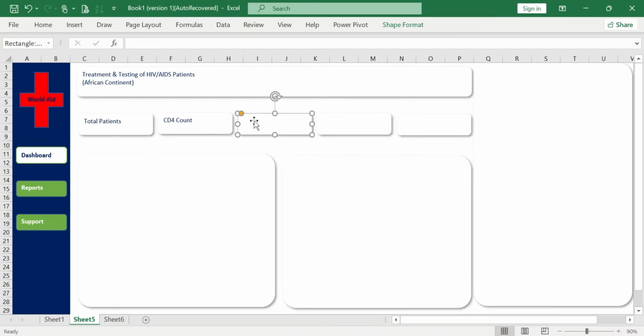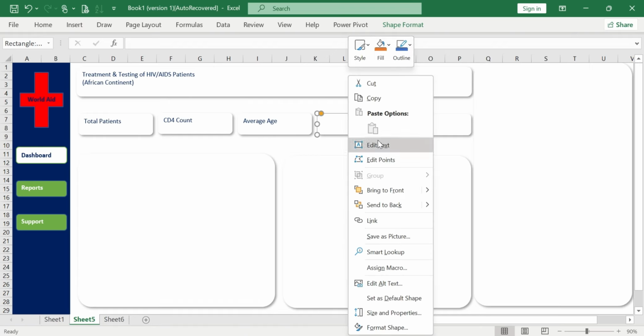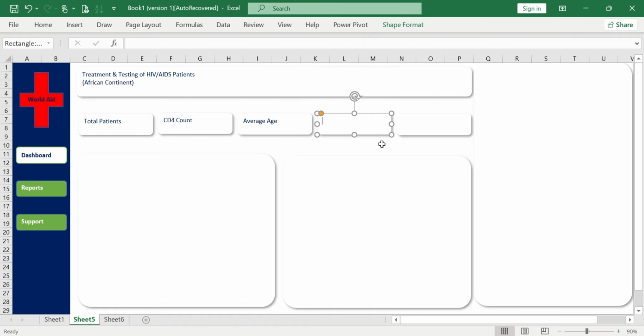In this point, we will have the average age. So you click on the card there, right click, then we hit on edit text and say average age. So select everything again like that, then you hit on deep blue for the font color. In this point, we will also be having the average viral load. So you right click, then we hit on edit text, AVG, that's the average viral load, just like that, and select everything again like that, hit on deep blue font color.